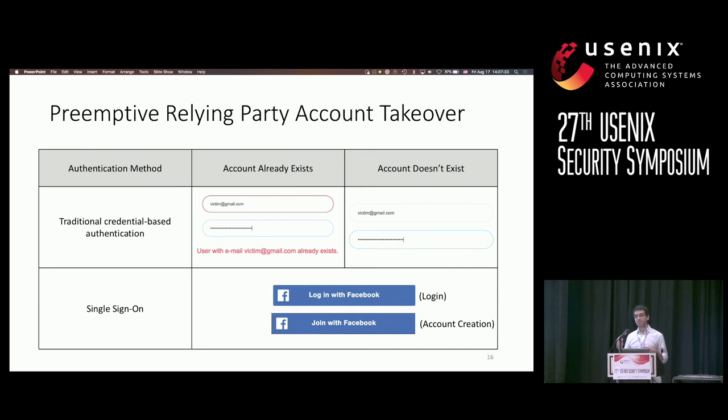In our examination, we saw that a lot of Reliant party services use, for instance, only a single button like sign up with Facebook, login with Facebook, or continue with Facebook, and some other websites used two separate buttons for login or account creation. However, we didn't notice any sort of difference between these actions, and the final outcome was the same, no matter which one of these buttons was pushed.